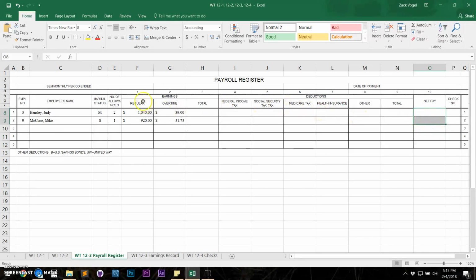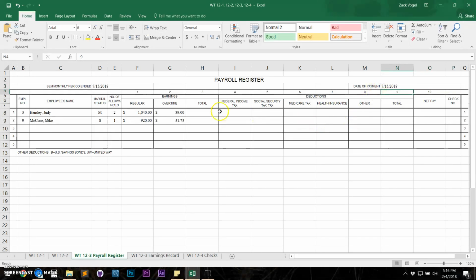A couple of things up here at the top. We have the semi-monthly period ending, which is basically when the payroll period ended. In our case, I'm looking in the book and it says July 15th, 2018. Don't worry if the format changes on that. The date of payment is going to be the same day, July 15th, 2018.